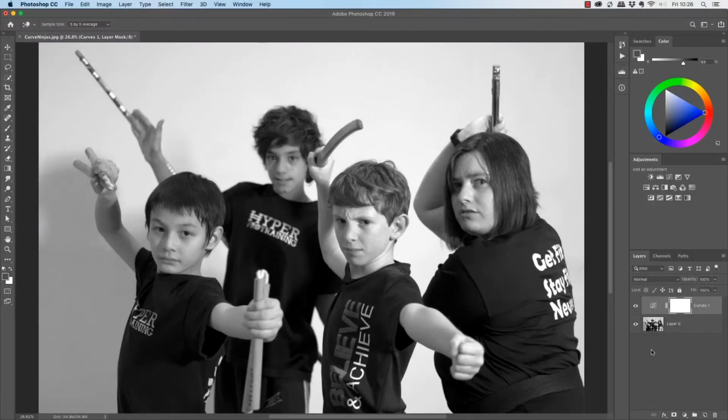I'll close it up. I think we've managed to cover all of the concepts, the advantages and the gotchas with this. I'll just show you the picture before, which is looking quite crude by comparison. And then if I add the curves layer again, you can see I've managed to pull out a lot more detail in both the highlight area and the shadow area, as well as giving the picture an overall boost in lightness. But the thing about curves is, as well as giving you very fine control over the tonal qualities of your picture, dark to light, it also gives you a great amount of fine control over the color balance of your picture. And the color balance is what we'll be talking about in the next section coming straight up.